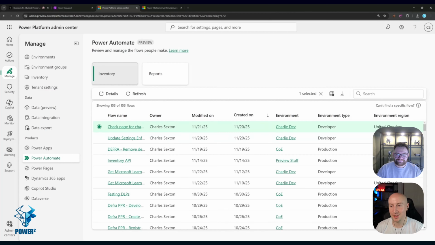Yep, absolutely. So that's everything that we have for today. We're curious to know if you would like us to go into any detail on more parts of the admin center, or whether there are parts of the starter kit that you want us to go into, or maybe elements outside of that. We've got some plans to talk about things like automation, because automation is a massive thing for governance and administration. So some really cool things coming up with that, and eventually, hopefully, automation related to this new Power Platform Inventory API.